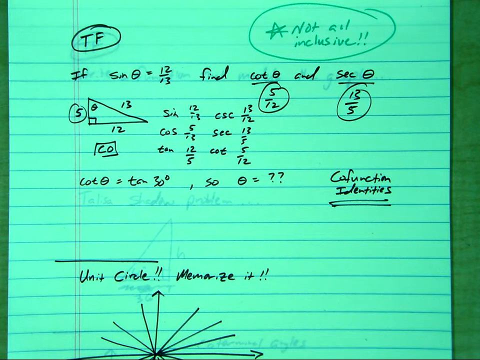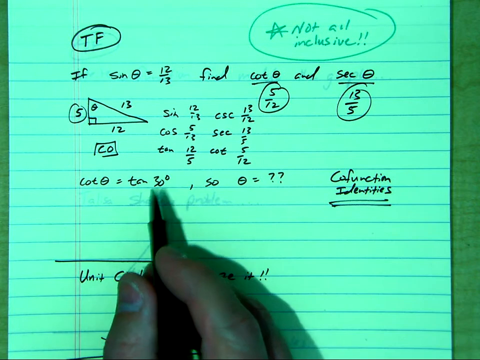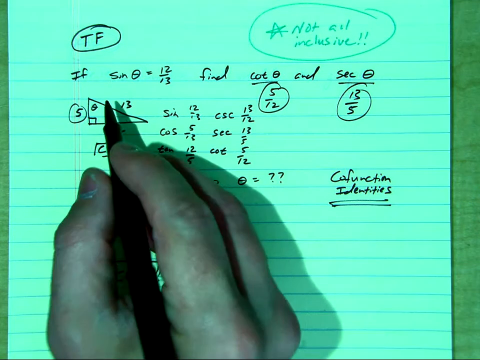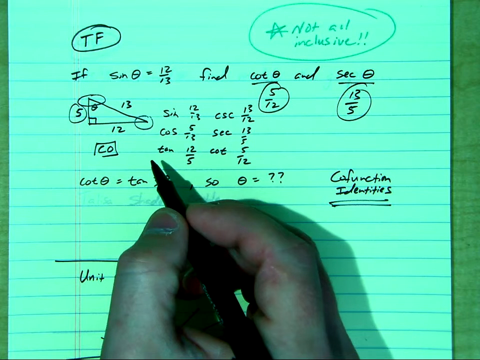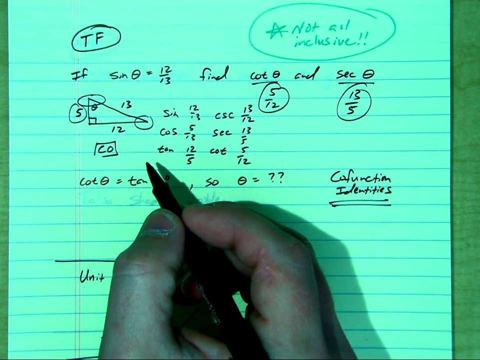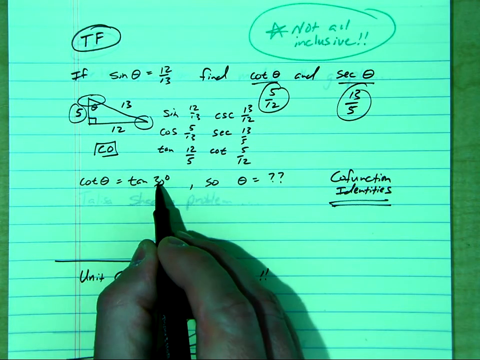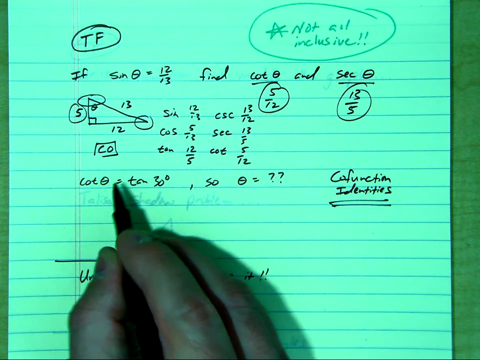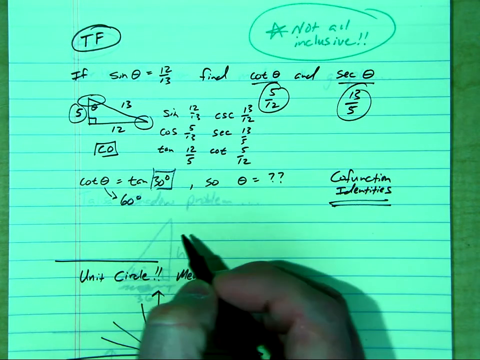Okay, now here's cofunction identities. This is pretty cool because when we go to topic 7 after the stats unit test, you're going to see this stuff in action. But remember, the acute angles, this one and this one in a right triangle, add up to 90. So if the cotangent of theta equals the tangent of 30, what does theta equal? Do you guys remember? Yeah, it's 60. It's just whatever this is subtracted from 90.